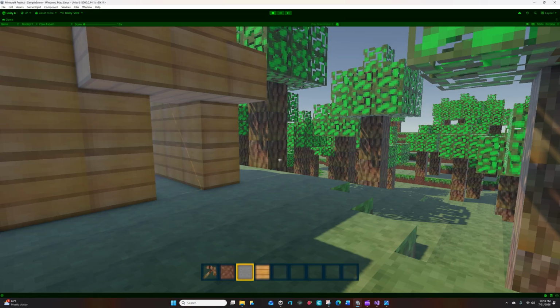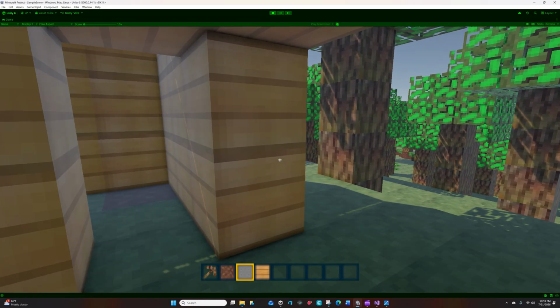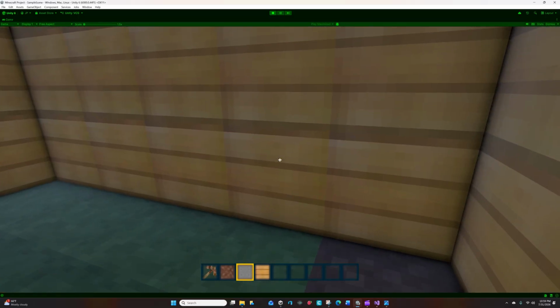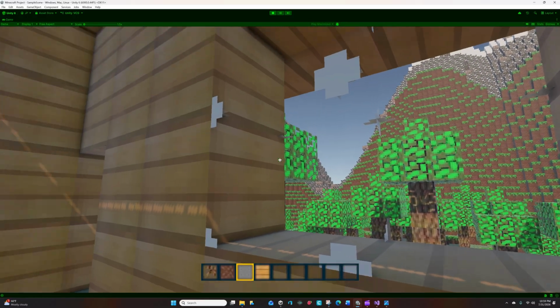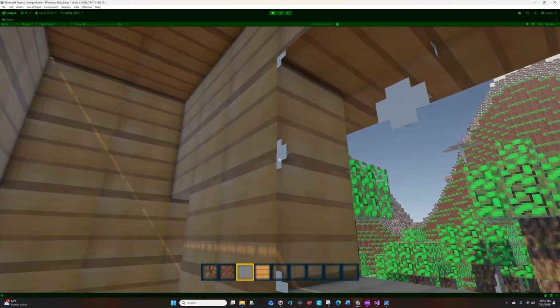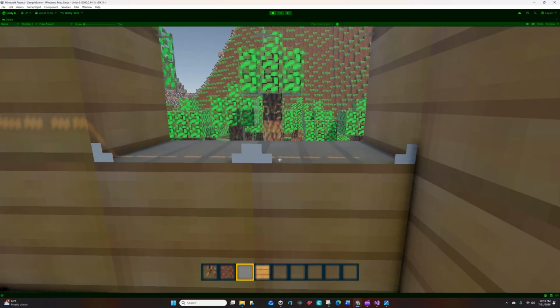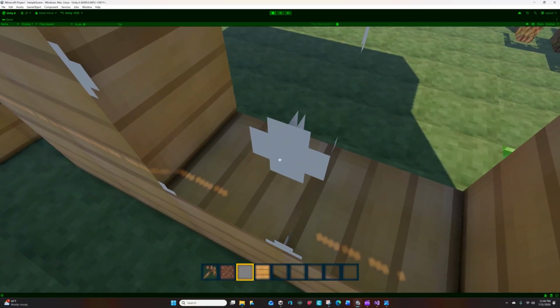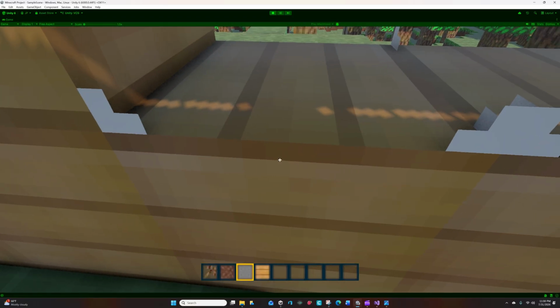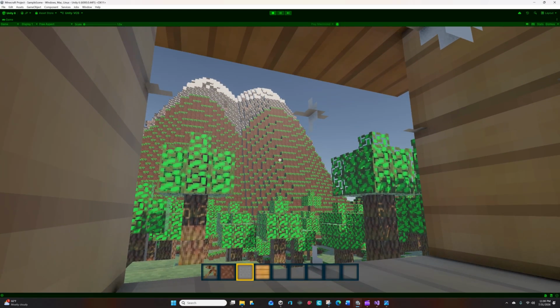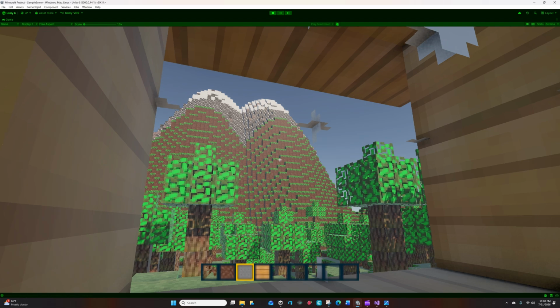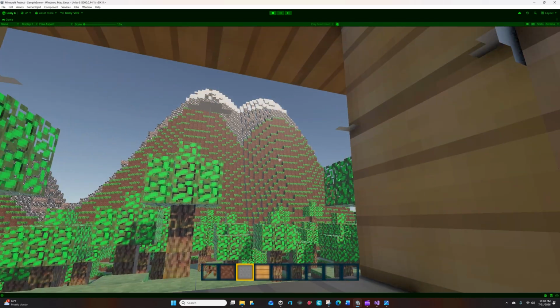So I just took a break from normal development to make a few more things. First of all, I made glass blocks here. I can see them all, but here, you can see that's where a glass block is. If I try to jump into them, you can't because they're there. And the other thing is if you look out the window, you can see there's snow in the mountains now. So yeah, I did those two things.